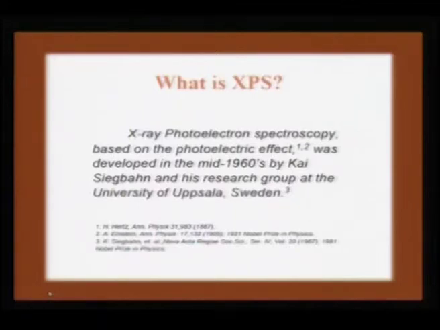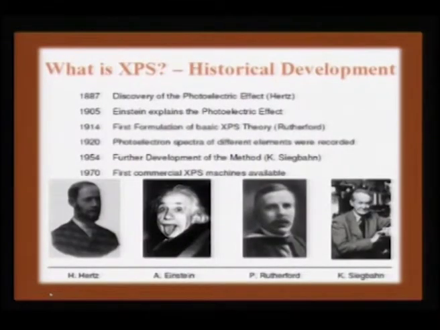So, what is XPS? X-ray photoelectron spectroscopy is actually based on the photoelectric effect. That is why it is called X-ray photoelectron spectroscopy, and this was developed in the mid-60s by Kai Siegbahn and his research group at the University of Uppsala in Sweden, and since then this has been a pioneering probe tool. So, what is XPS and how can we identify this historically?